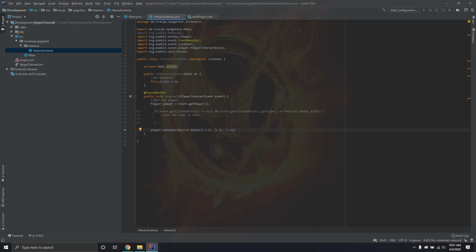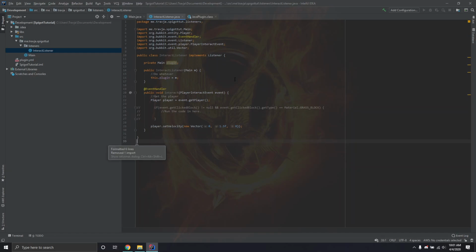But because I want to turn them into a rocket, I'm just going to make that 1.5f. F is basically denoting that as a float. Essentially that's just going to say when the player interacts, we're going to set their velocity to be 1.5 in the upward direction. So that's just going to shoot them up in the air. 1.5 should honestly give them a pretty good boost. You can mess around with those values to find something that you like. And if you want to shoot them off at an angle, you can change the x or the z as well. So this will probably do it for this class.